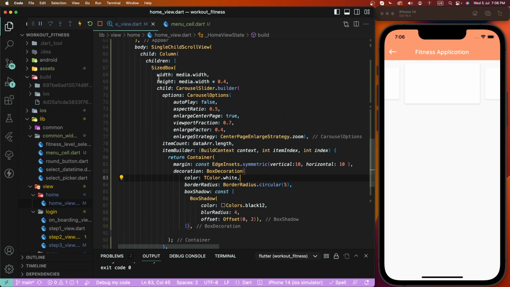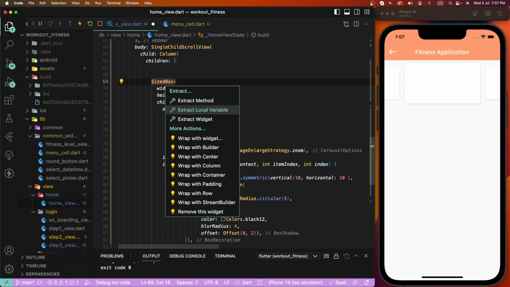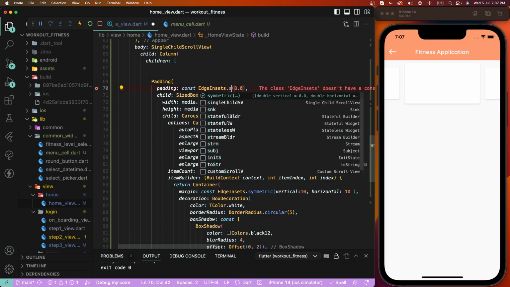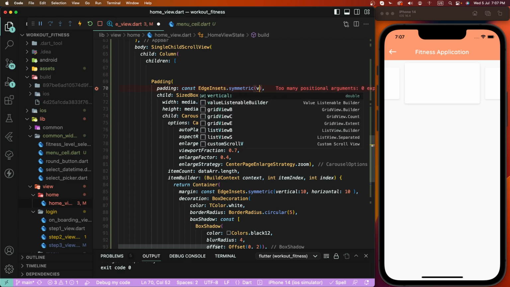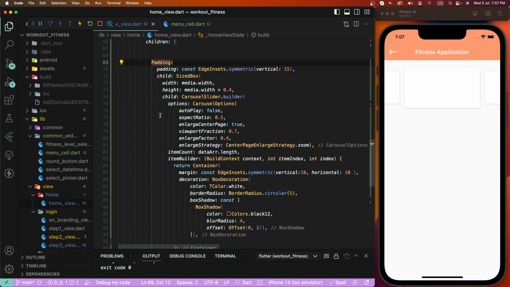Okay, now display, good, and we need to create some space between the right space. I can give the padding here, the horizontal space, and vertical padding needs to be given here. Okay. Save this. Now display, good.